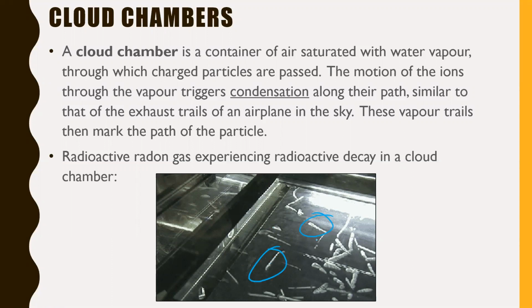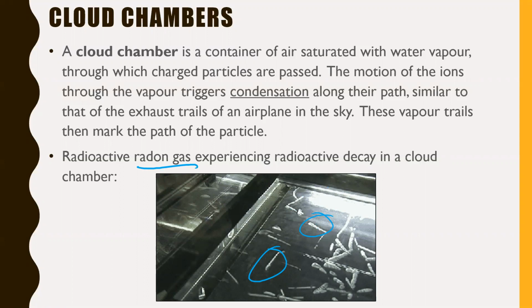Those are basically the particles being emitted through radioactive decay of radioactive radon gas. So radon gas is undergoing certain kinds of radioactive decay. I think it's alpha decay. I could be mistaken on that one. You'll just have to wait and see on that one. But either way, there are particles that are being emitted from that. Could be alpha particles. Maybe it's beta negative particles. Maybe it's beta positive particles. Those are the antimatter ones. But either way, it's undergoing radioactive decay, and we can see through these lines that form as condensation in the cloud chamber.